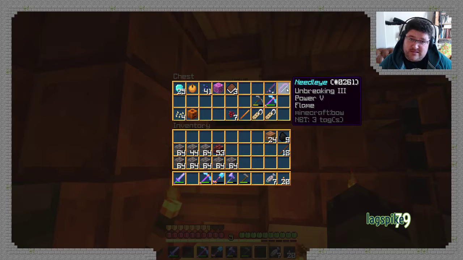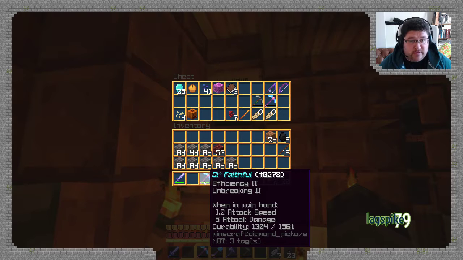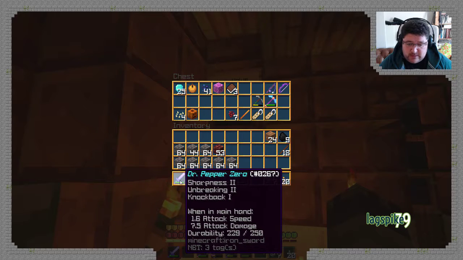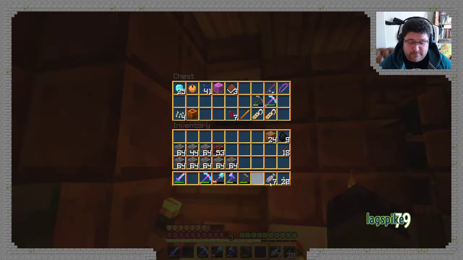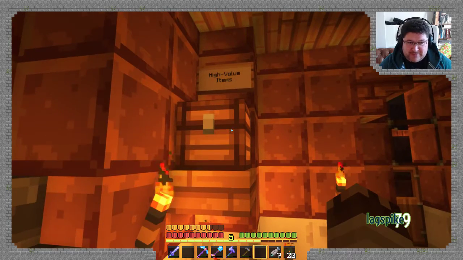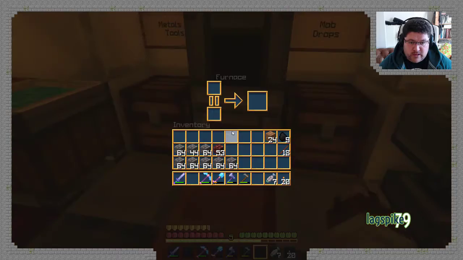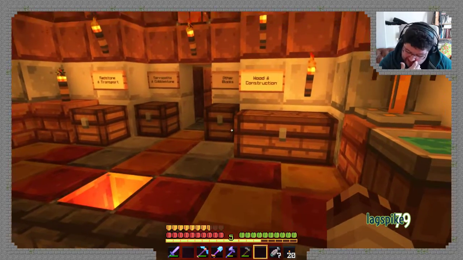So that's nice. Yeah, didn't find too many more diamonds. We're kind of stuck with our previous diamond quantity. We have Old Faithful, our mining pickaxe, and we still have our faithful iron sword, Dr. Pepper Zero. So I know that's an appalling name. I'm listening to myself now, and I know it's an appalling name. We have to change it. So yeah, we have a few things that I want to get done today.